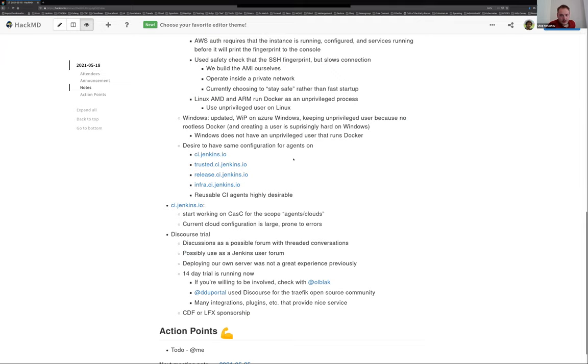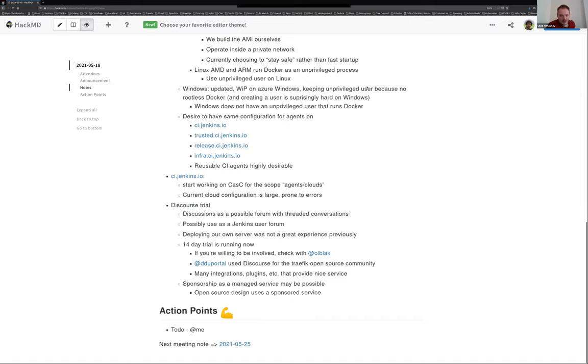And moreover, I've been working with a few other communities recently. For example, one of the communities, Open Source Design, uses a sponsored version of Discourse from the vendor company. So they don't manage Discourse on their own. They just get it as a managed service. Such sponsorships imply potential risks if the sponsorship doesn't get continued, like we experienced with other services. But at the same time, you wouldn't need to manage it on our own. So for an experiment, it seems like a good approach.